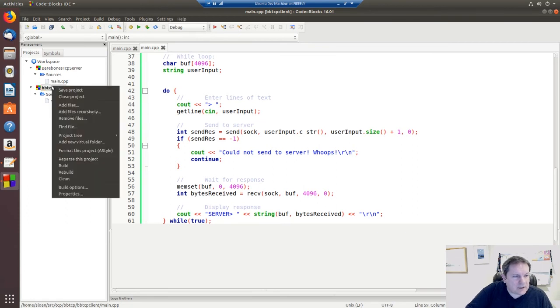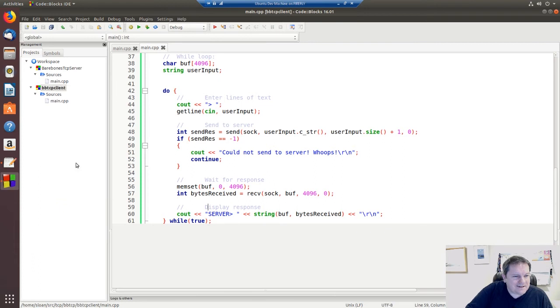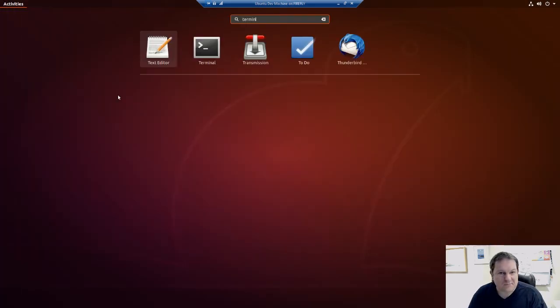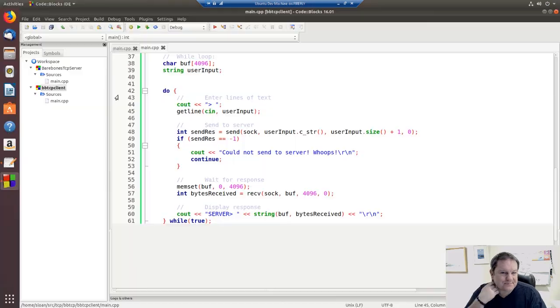Let's see if it built anyway. This writing under Unix or Linux or whatever is an experience. Let's see if it's worked.